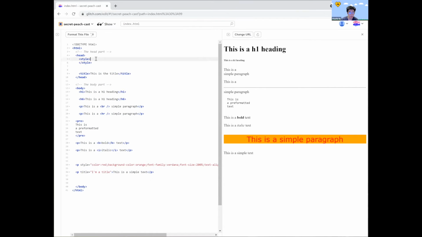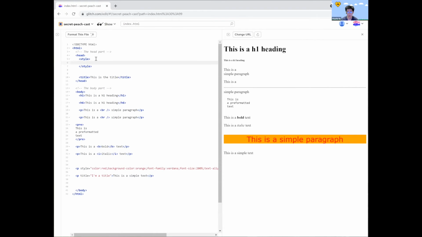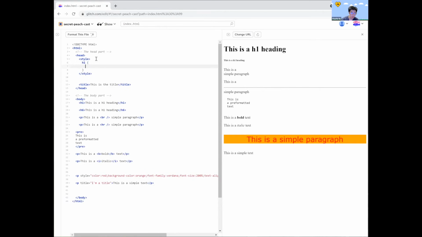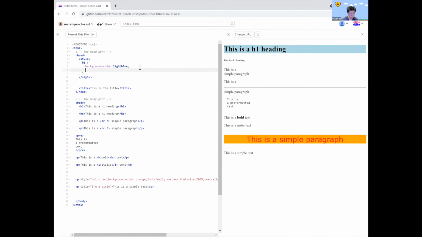So in between, you can specify the styles for any element you want. So for example, you can specify the styles for the H1 element. So you do H1 and curly bracket. You can do things like background color light blue. You can see the background color has been changed to light blue, and you can also do text.